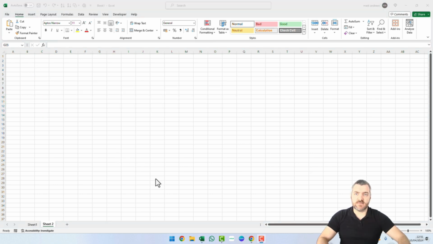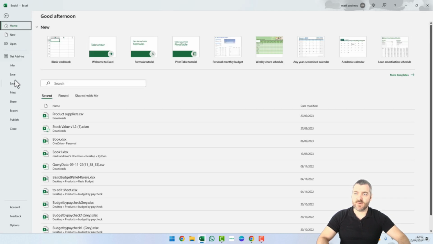Understanding how to save something in Excel is going to be really important, as you don't want to do all your work and then get to a point that you have lost it, or something happens to your computer and it's just gone. So you want to understand the differences of saving and how to do this effectively and easily. Up here we have the quick access toolbar, which has a save. But we're going to take a look here in the file. So we have a save and we have a save as. You might be asking what's the difference between these.